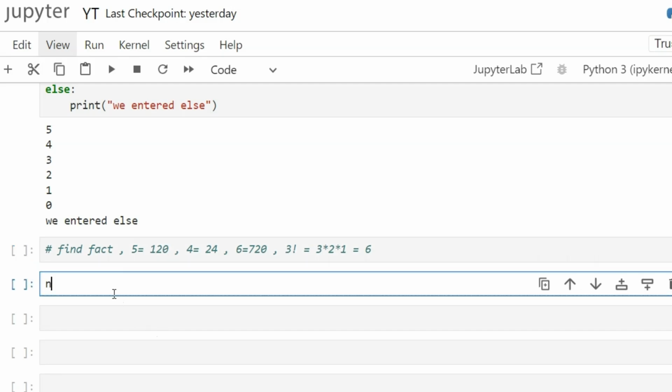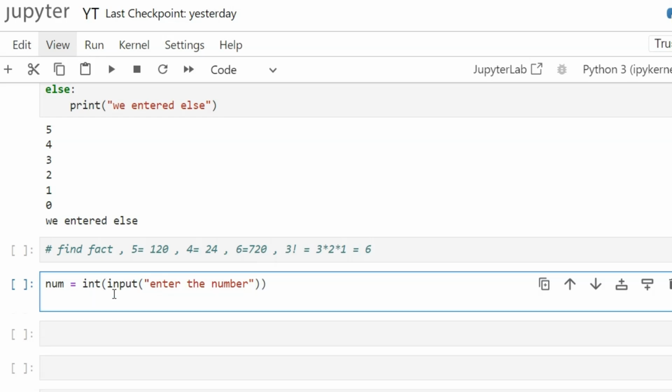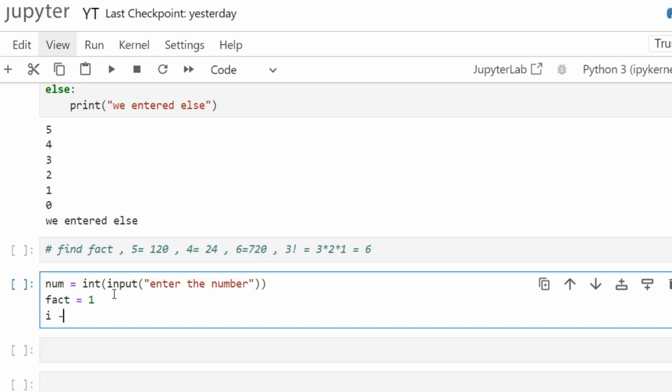So first of all, let's take a variable, let it be num, and let's give it input from the user. So let's use an input function. Now what we'll do is we'll initialize two variables. First will be fact and second will be i.